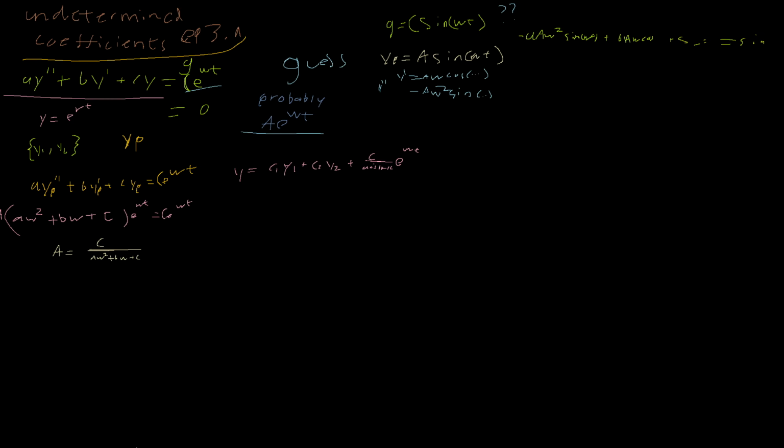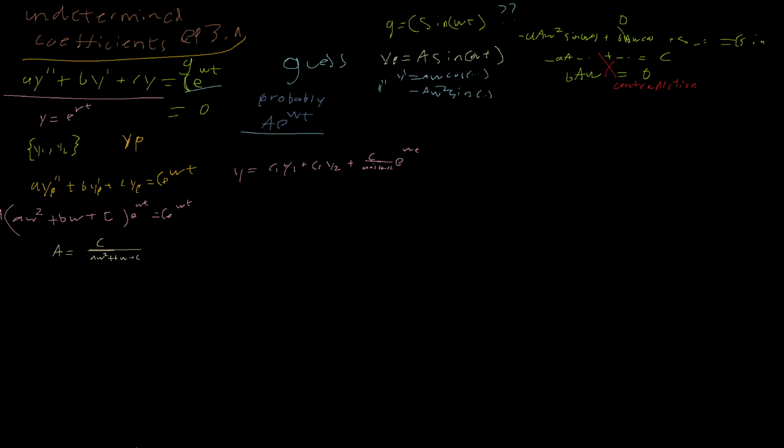Because we have this cosine here, this has to be 0 by implication, since we have no cosine on the right side. So we end up with this system of equations: minus A whatever plus whatever equals C, but then we also have b A omega equals 0. So already that's a contradiction. This would imply that A is equal to 0, and if A is equal to 0, our particular solution is equal to 0, which doesn't help us.